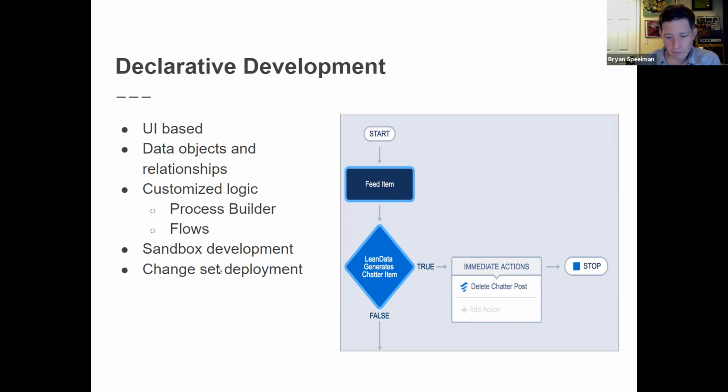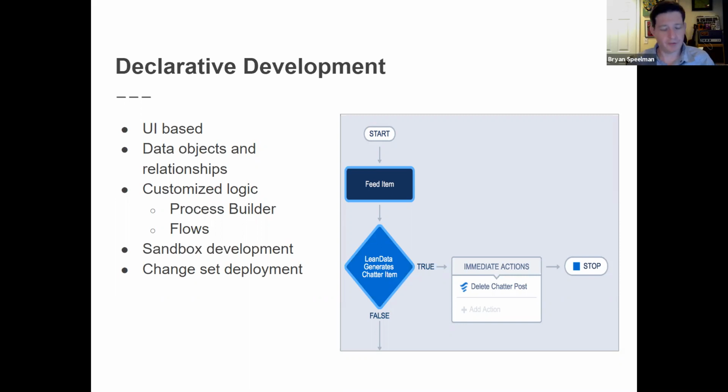And a sandbox is a clone of your production org. The only difference is how much of the data you would put in there from your production, if any, to run your tests. So in your sandbox org, as a copy of production, you would modify whatever you needed to modify, and you would put those modifications into a change set, and you would send it over to your production org. And it is all done in the UI.